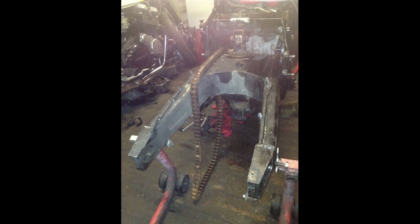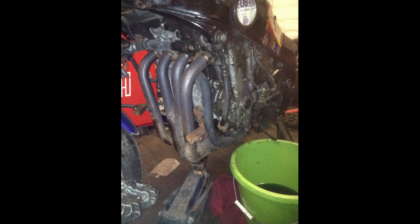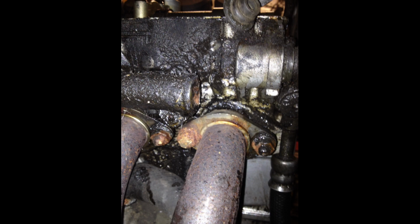Now, it was in Red Bull Racing colours when I got it. I didn't really want it in those colours, so basically trying to think what I could do. I wanted green because obviously it's a Kawasaki, but more on that later.